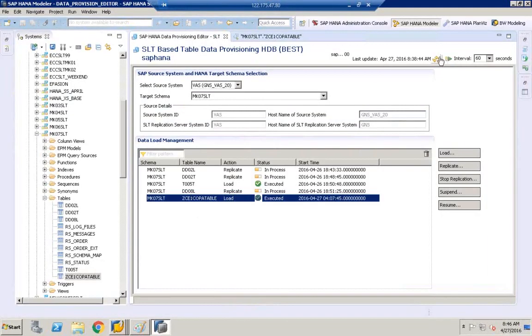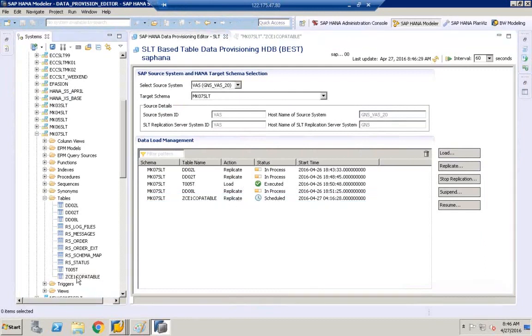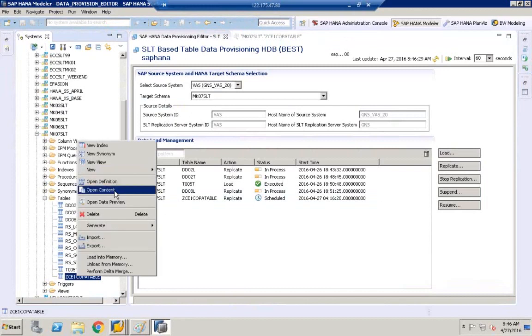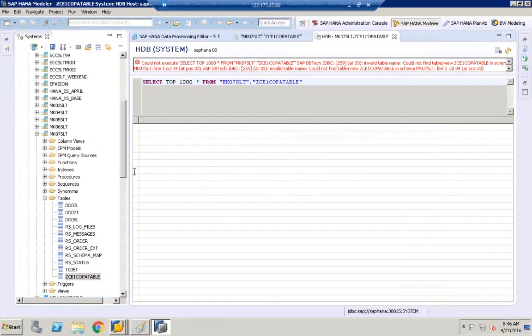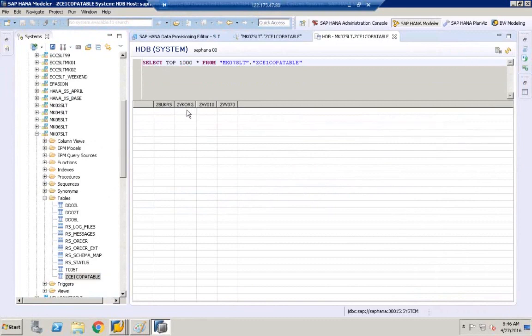Let's go to HANA Studio, click refresh. Replicate scheduled, right click on the table. Let's open content. You see the table is dropped, invalid table name. Click refresh. The table is created. Click refresh.